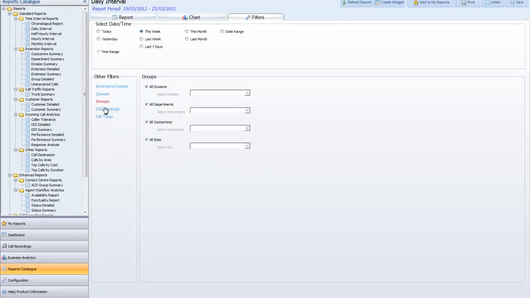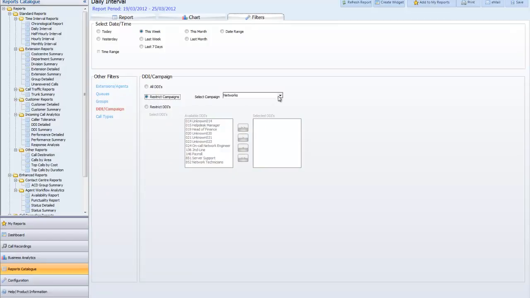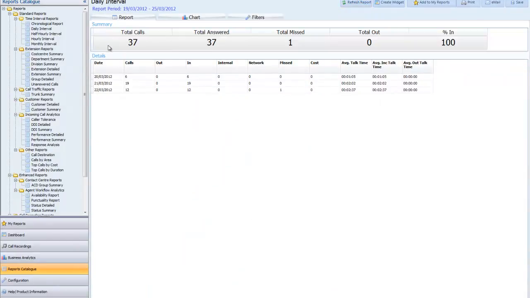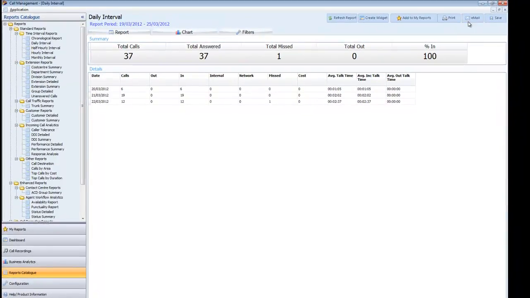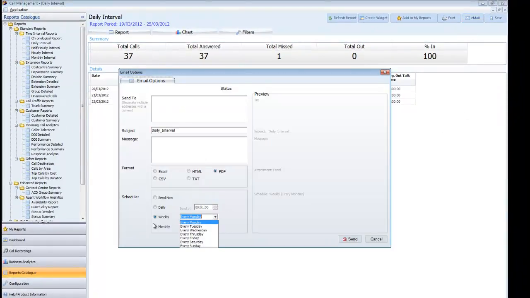So in essence, once I've set up some custom reports, I could go in here and, okay, I'm the manager of the help desk group. I can create a report that gives me information only on help desk. I can then schedule an email to go, okay, every week on a Sunday, email me this report as a PDF. So I may never actually need to go back into the iBOSS software to run reports, because I can set up the reports that I want to see on a regular basis, and they'll be emailed to me automatically.